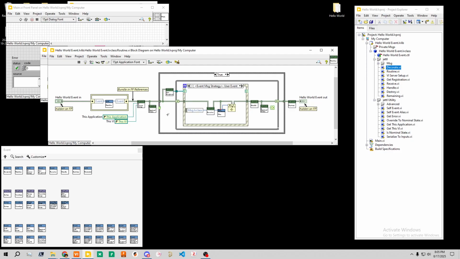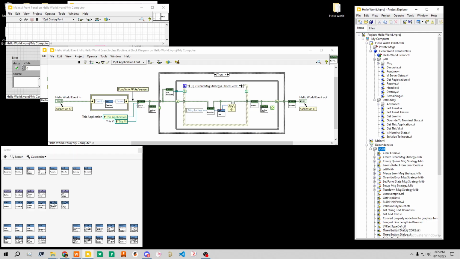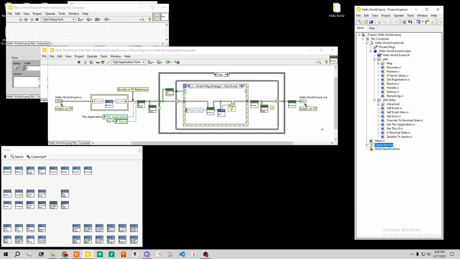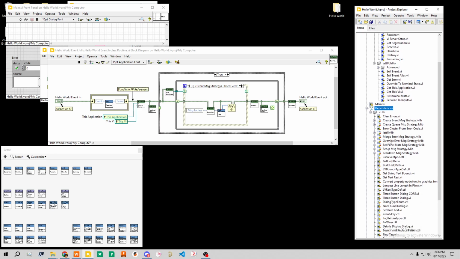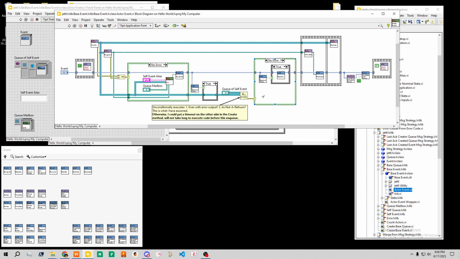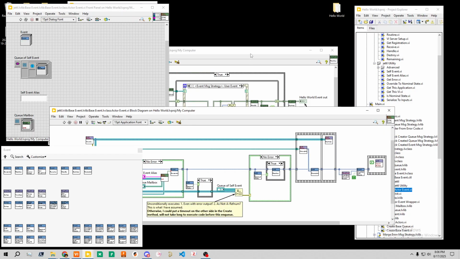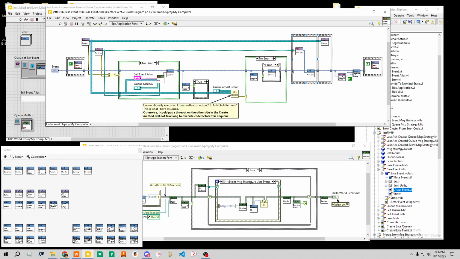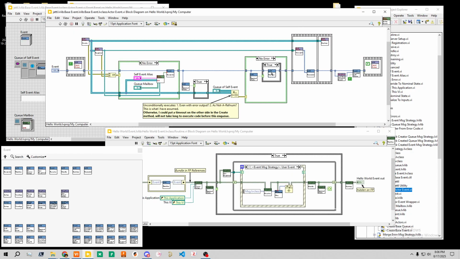Now, I want to keep going back to the, I probably shouldn't. I want to go back to the JETTL library to show where registration, I will do that. This will be useful. Actor event, which is what we've seen. Now let me move these again so you can see. So here's the routine method. This is the routine override.